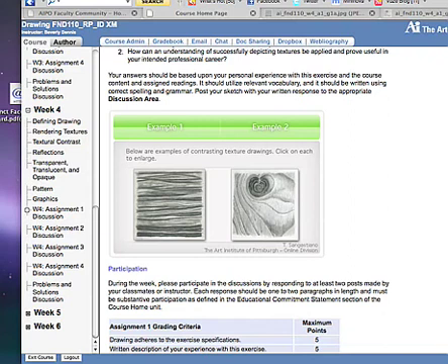Texture, as you all are aware, is one of the major elements that we have to consider when we're putting together any kind of composition. So I thought it might be a little bit helpful if we looked at these two examples together, and I pointed some things out in rendering those.